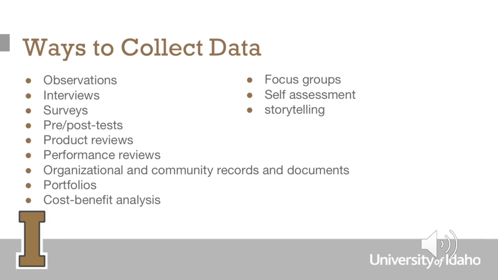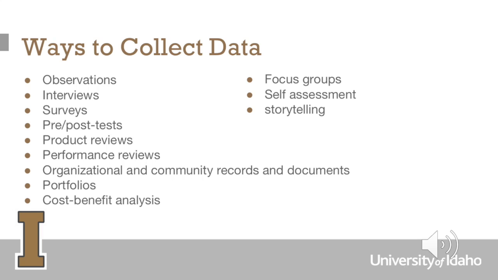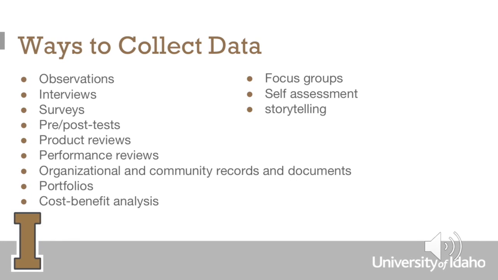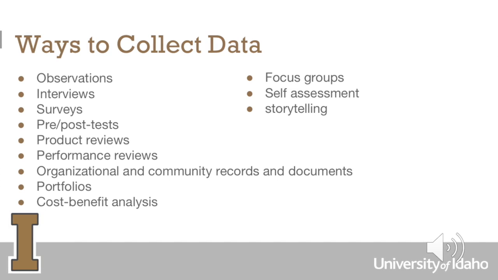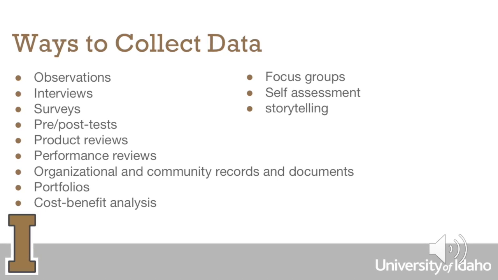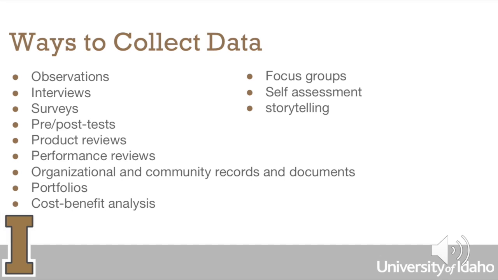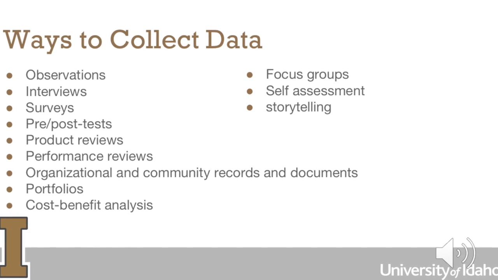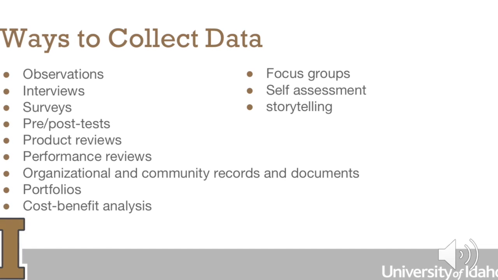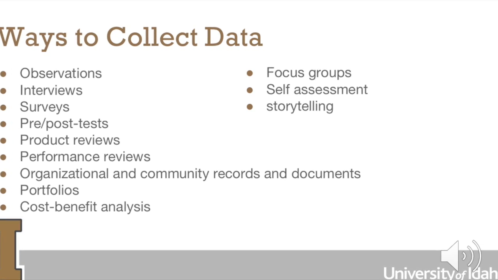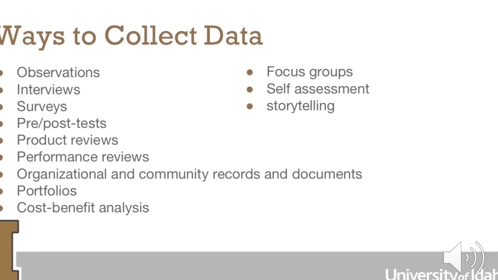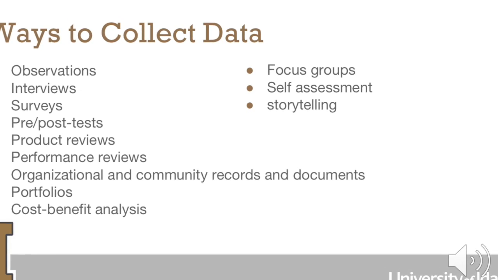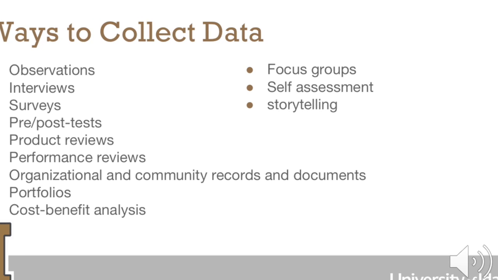There are a lot of ways to collect data, and on page 245 of your textbook, you will find the description and operational guidelines for each way to collect data, and some of those ways to collect are through observations, interviews, surveys, pre- and post-test, product reviews, performance reviews, organizational and community records and documents, portfolios, cost-benefit analysis, focus group, self-assessment, and storytelling.